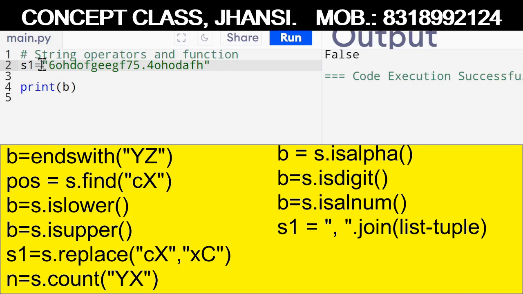If the list or tuple consists of anything other than the string as an element, then it will not work. Now let's see. S1, say let it be changed to the T. T, T for tuple. Tuple, yes, another.